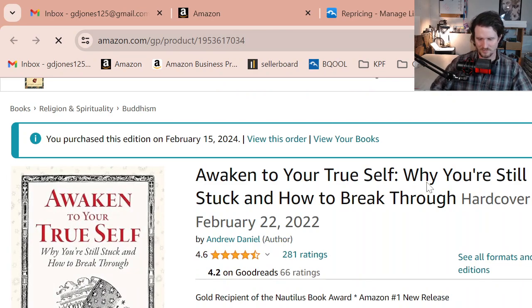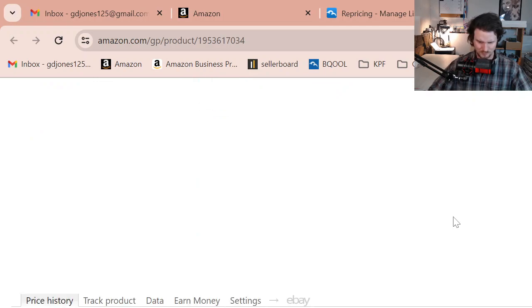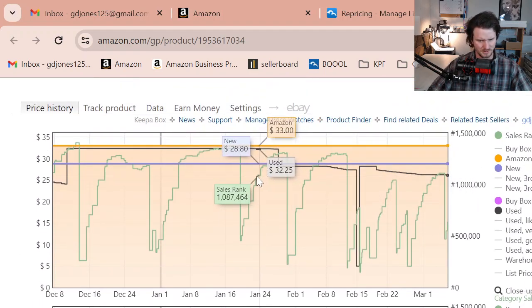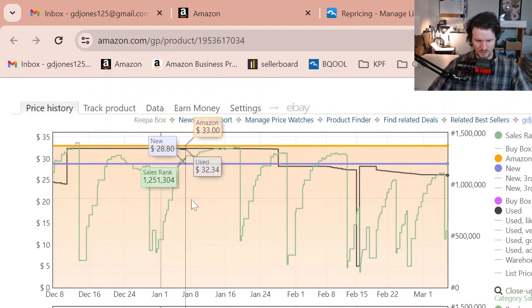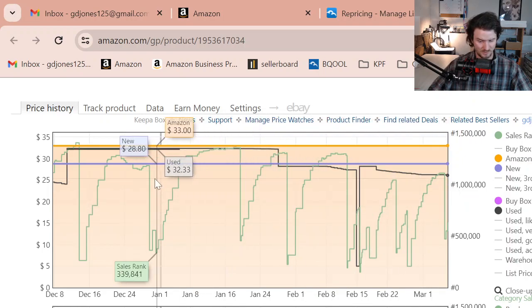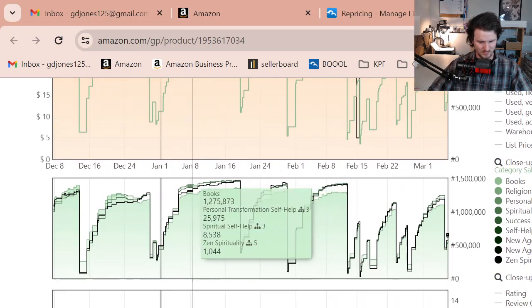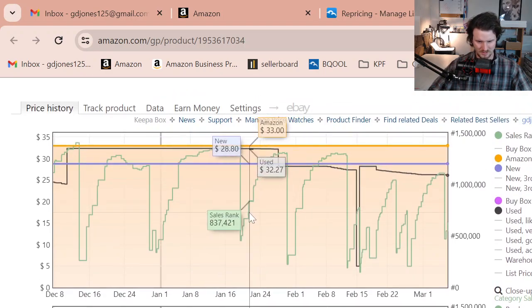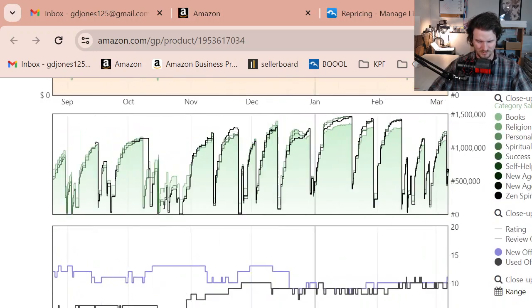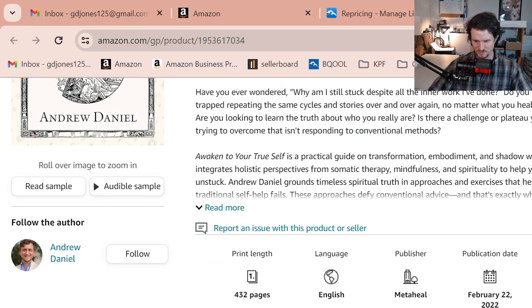Those Goodwill finds, I'm more looking for the ones that just move like crazy, because it's hard to find the really good expensive books that haven't been picked through by other sellers. But let's see here. All right, so we've got the used, decent sales rank, got the used price at 26, got the used price up back here at 32. There is some movement down here. Even at 32, there's movement down here. So I'm betting this new offer count is probably far away, since we're getting sales even though we're above it. What did we get this for? We got this for $8.99.